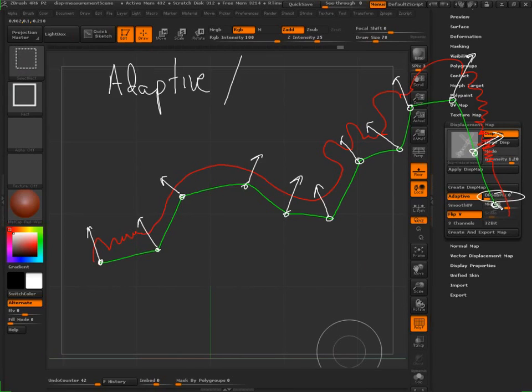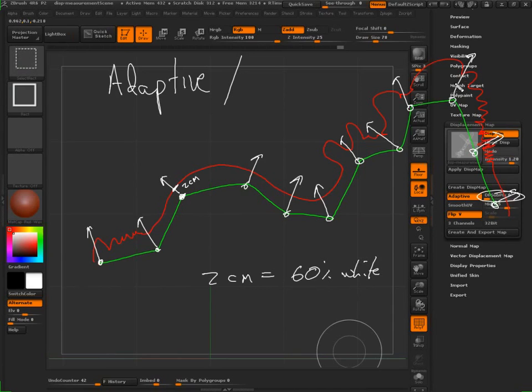And that amount of distance is represented in terms of a grayscale value. So let's say this calculates out and it says, hey, you are 2 centimeters away from me, and then ZBrush has its own calculation. Let's say 2 centimeters equals something that is 60% white. Then you get your displacement map at 60% white.